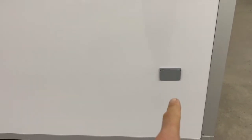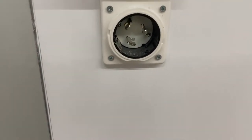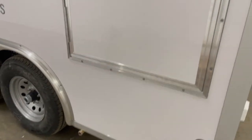You can also see the other jack points on the back. This is your power supply — you will need a 50 amp power supply in order to run the trailer. The key for this access door is also in the mechanical room, and this will give you access to the sight gauge that allows you to see how full the gray water tank is and also allows a pumper truck to pump out the tank.